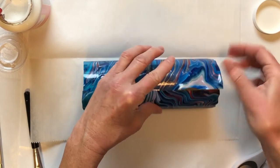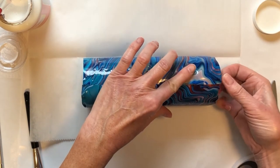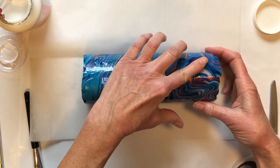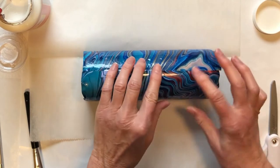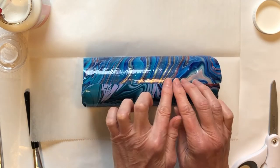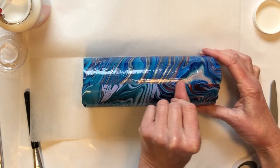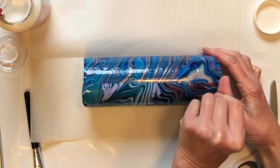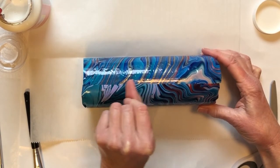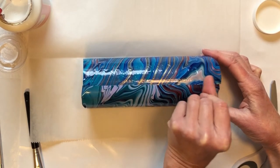Come on, baby. Again, we're trying not to get wrinkles and bubbles. Just another reason for not stretching things. I will put a strip of vinyl up this seam so it does not have to be perfect, but if it lies flat, that's just easier to deal with. Okay, oh my gosh. Y'all, I think it worked.